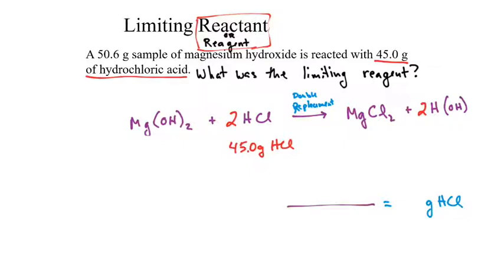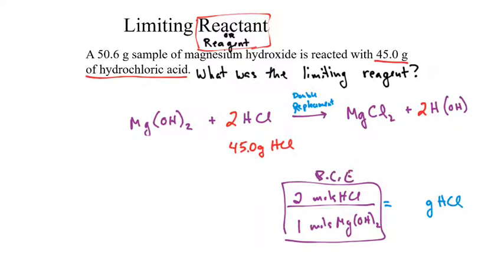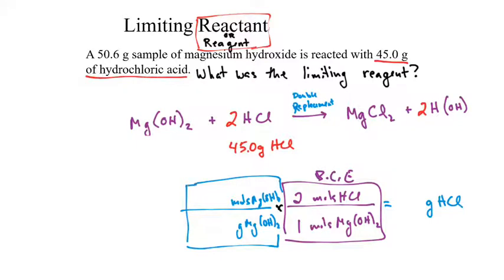So again, we can set up our conversion, our HCl, our magnesium hydroxide. This coming from the chemical equation means we need moles for each of those: 2 moles of HCl, 1 mole of magnesium hydroxide. So that conversion is from our balanced chemical equation. Not really different than what we looked at before, at least not yet. I need to get rid of the moles of magnesium hydroxide, so I'm going to place that up here, moles magnesium hydroxide, grams of magnesium hydroxide. And of course, I deleted all that information and I don't know its molar mass, so we'll do a weird pause, but that information is going to come from our periodic table. So when we had that, the moles of magnesium hydroxide cancel.